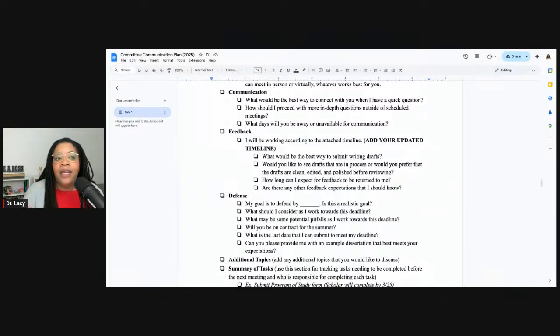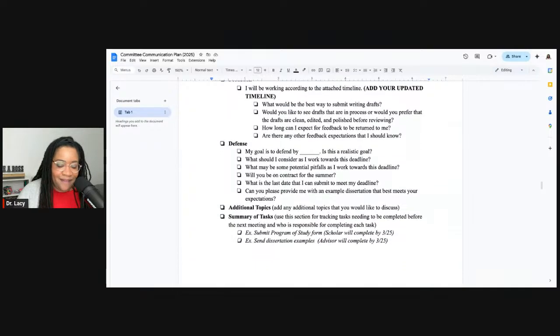Because the average student hides from their chair, avoids communicating with their chair, and only wants to communicate when they feel like the draft or the proposal or the dissertation is perfect. And so you go ghost for months or years. And as humans, we're going to assume the worst. We're going to assume that you don't care, you're not committed, you're not doing work. But if you are showing up in my inbox every week, if I see your face every month, oh, I know you're committed and I'm more willing to help you. Okay, let me get off the soapbox. Thoughts or questions about this, if any?